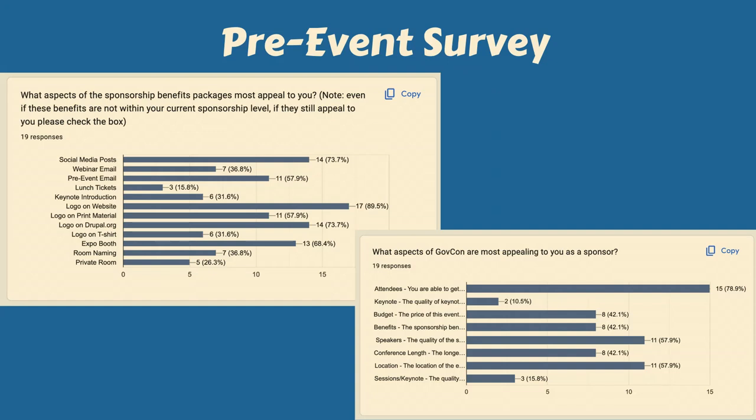That's one example. What's the other thing that they want, for those of you who can see it, it's tiny right now? Social media. Yes, the only year we've ever done social media, and yet it was the second thing that everyone wanted. And I was actually told before, I don't think that sponsors really want social media. Like, Nina, I don't think that's a thing. It's definitely a thing. 100% it is a thing. If we didn't do the survey, we would not have known it, and honestly, it would not have been one of our benefits that we included.